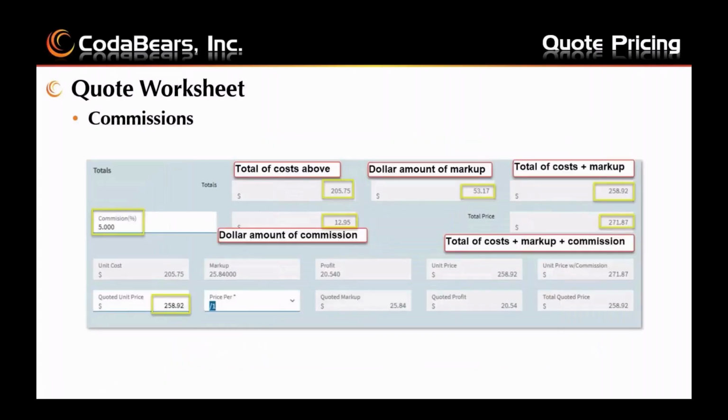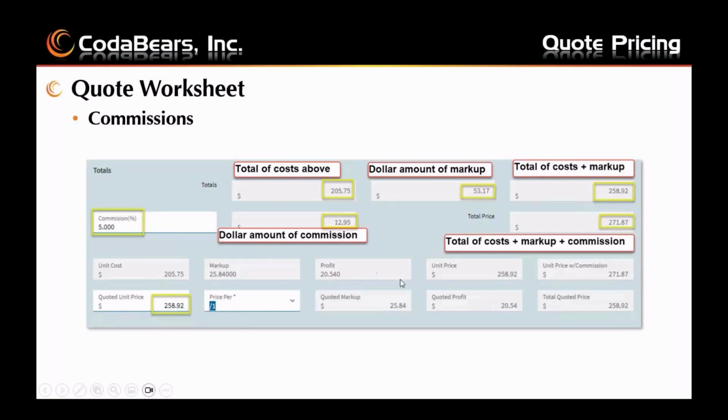So near the bottom of the worksheet card, we can see the commission for the sales rep is shown and is part of all the calculations, and the commission can be overridden to reduce the price or increase the price if needed and is allowed in your business. The very bottom here shows all the calculations for the unit price calculated. So Epicor comes out with the unit price here calculated and the unit price with commission. So you can copy that into the quoted unit price if you'd like, or you can copy the unit price with commission, whichever you like.